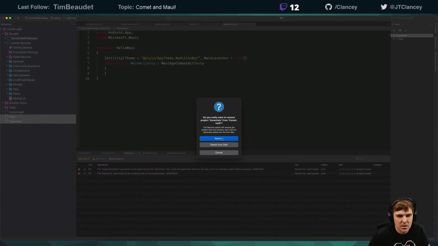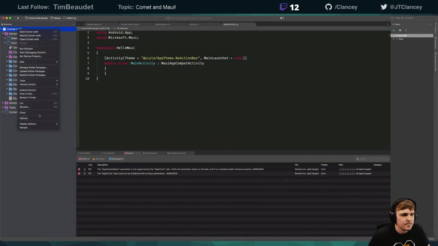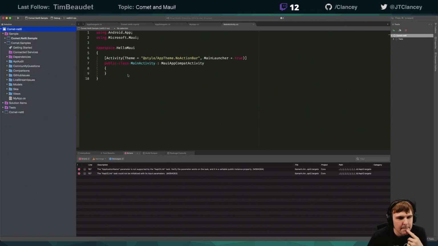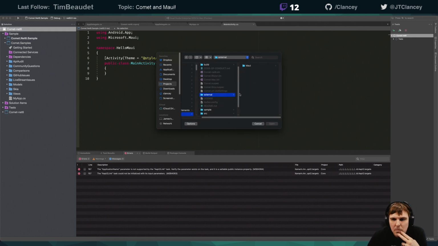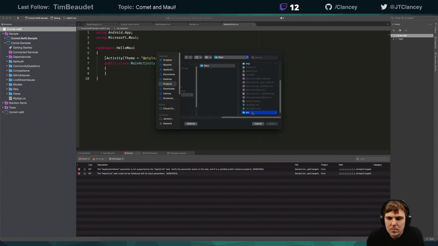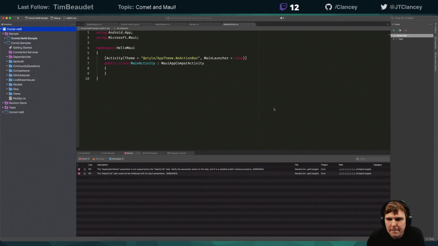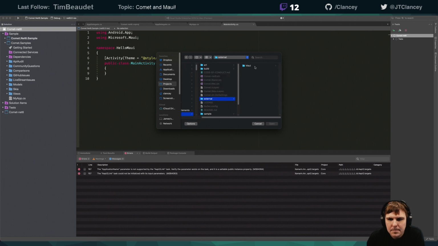Let's bring in the core and essentials net 6. Wasn't the CS prod right there? All right, let's go back to source. Essential source. All right, let's add the net 6 stuff.